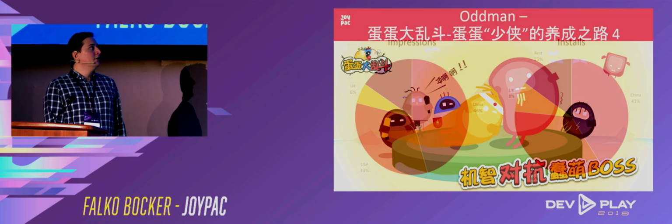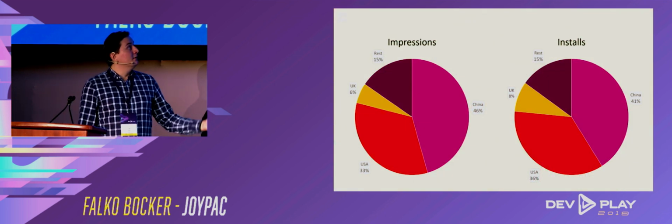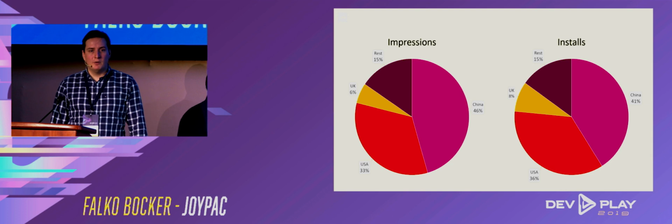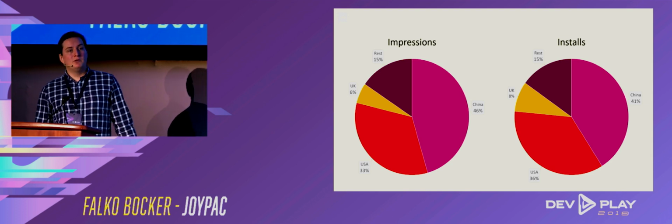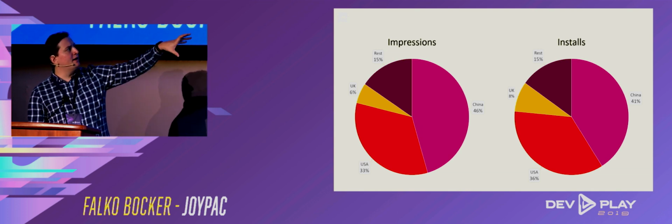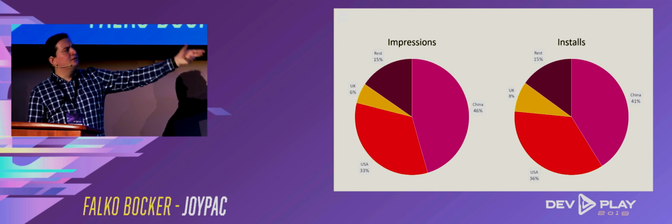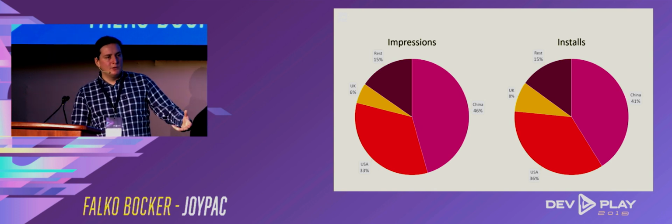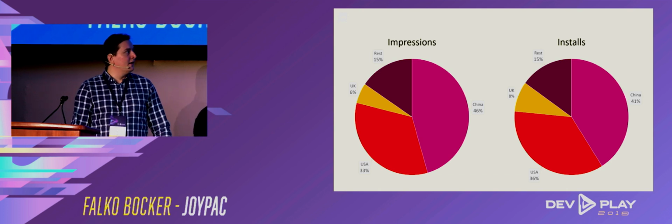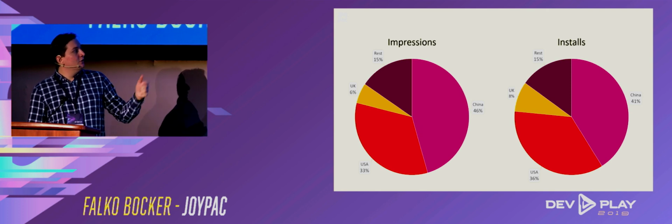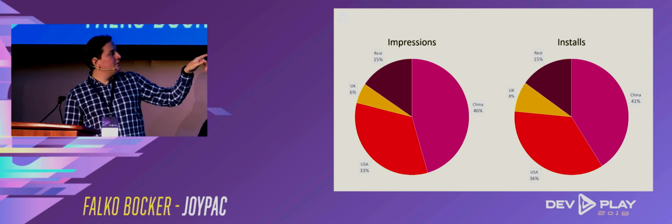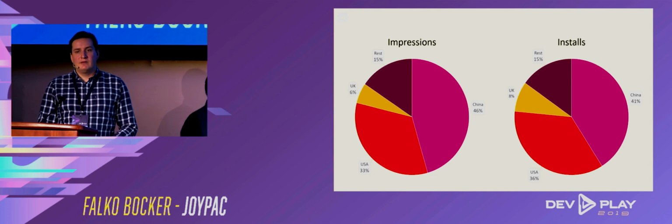The first slide for that, a lot of people will probably say, yeah, the place where we show the most ads is where most of our installs are coming from. But I still think that's interesting because it shows that marketing is not that different in different countries. So, of course, this one has a slight bias towards the Chinese side because we're Chinese publishers. We usually start with marketing there until we optimize it in that country and then move into other countries from there. But if anything, it shows that it was a bit easier to market the game in the US for us, because while only 33% of the impressions were from the United States, 36% of the installs came from that.